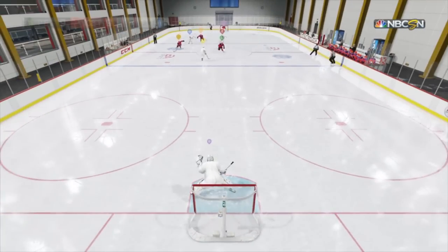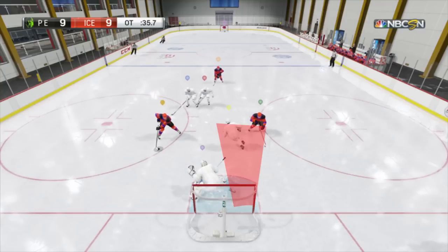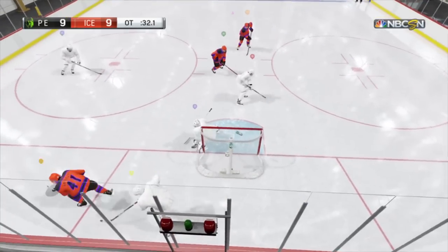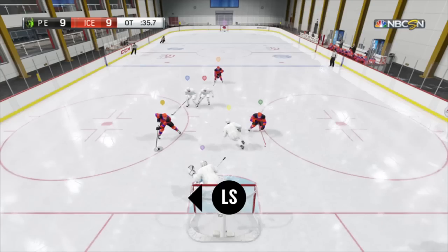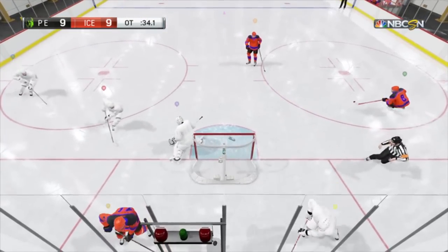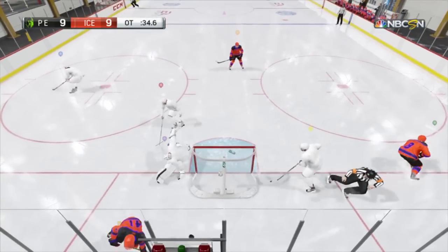So to save the first type of breakaway where your defense is covering the middle, keep an eye on your defense and make sure they have it covered with their body. Once they do, it is 100% your job to save this shot. It's less a breakaway and more a short side shot, which is always your fault. You need to save those. So how do you save these? There are numerous methods, but the best one specifically for this scenario is to just stand up and overplay the post with the left stick. Do not move too early or you'll get picked far side, but make sure you move early enough or else they'll sneak it in short side on you.